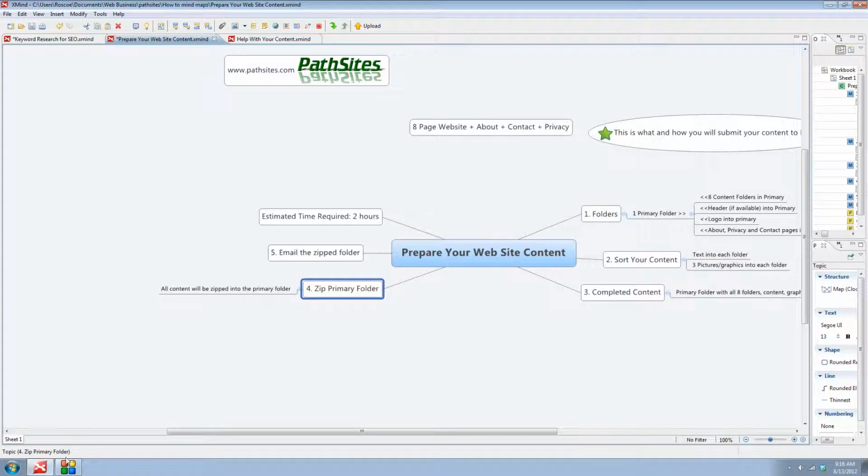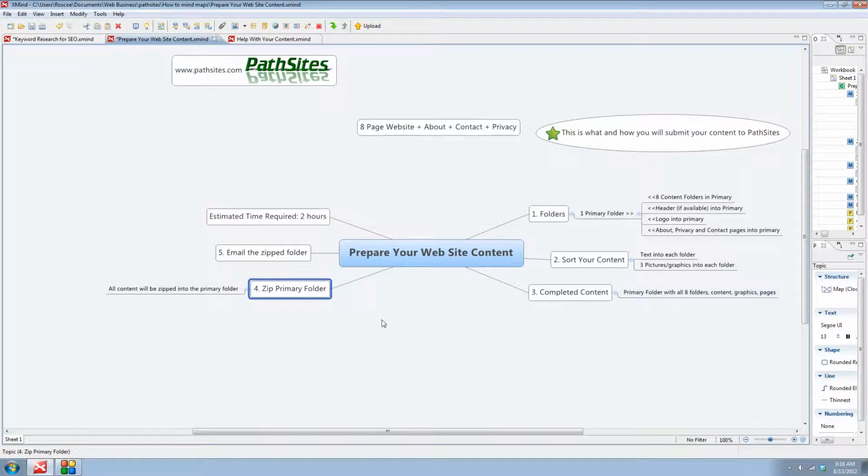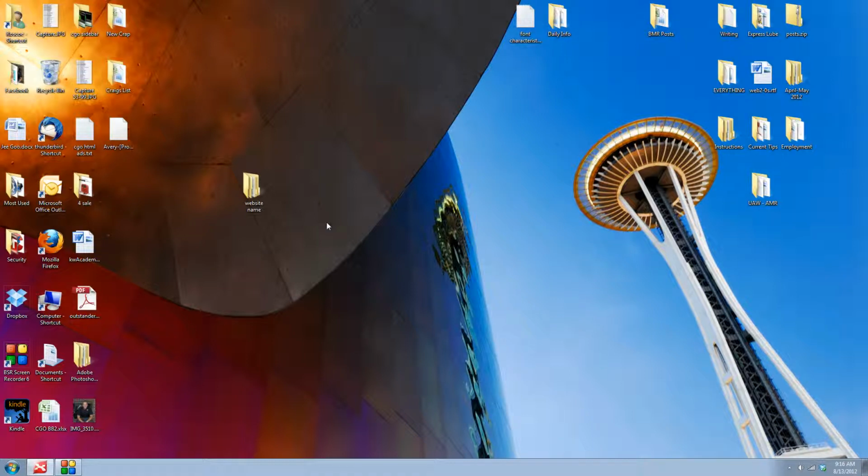Once you have everything sorted out, everything in this primary folder here, you're going to zip the folder, and that's the form you'll send it to me in. Now, how do you zip a folder? This is in Windows, and you can do it on a Mac, specific to how it's done on a Mac, but it's very similar, and they work the same once they're done. What you're going to do over here in Windows, and this is Windows 7, I believe exactly the same way in Windows Vista. There is a little difference in the wording and terminology in Windows XP, but in Vista and Windows 7, you'll go to your primary folder, which you have everything in at this point, right here.